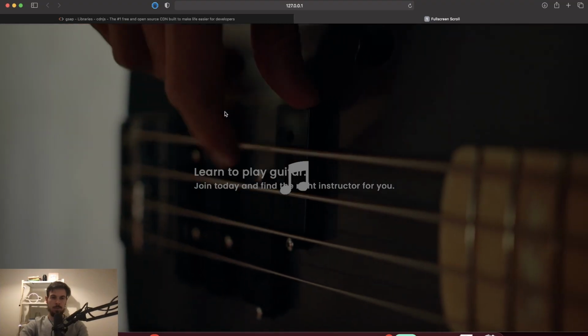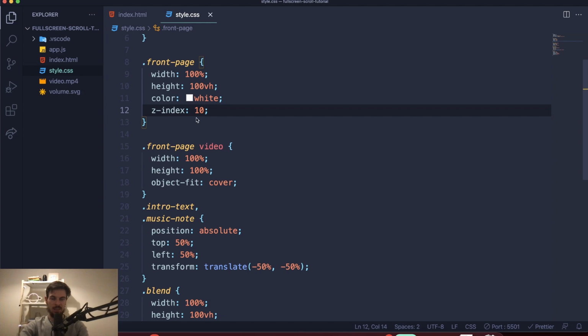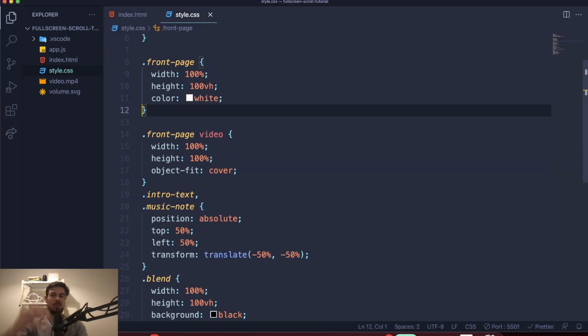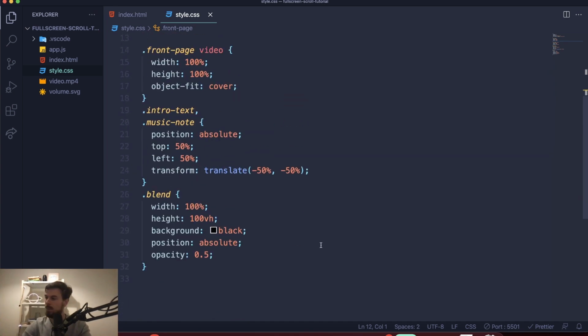3. Okay, it's not working. 10. Why is this not working? So z-index basically pulls out, so you can imagine like you have layers on top of each other, right? And whatever is in front, so now the blend is in front, which grays out the text. So we want to take the text and put it in front of the blend. So let's see why that's not working.